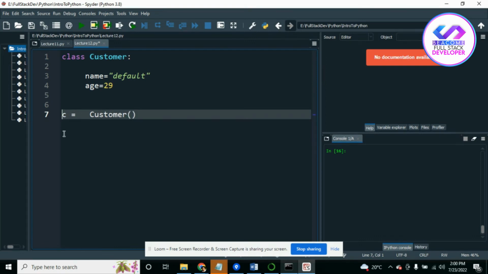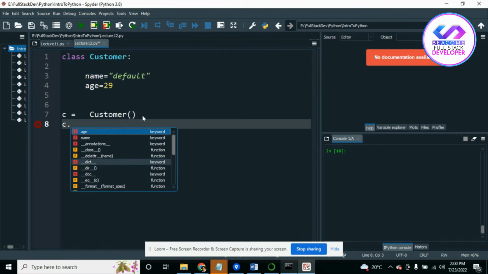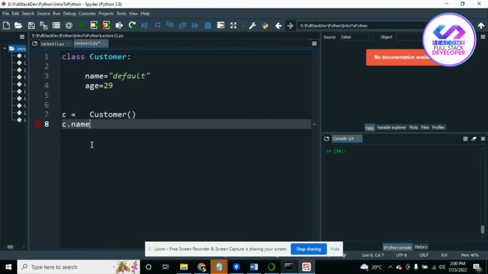Here c is an object of the class. The c is the object of the class Customer. If we come over here, c dot, it has age and name. These two are the properties, right?